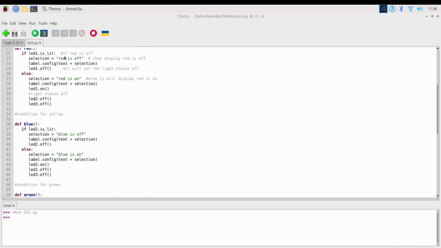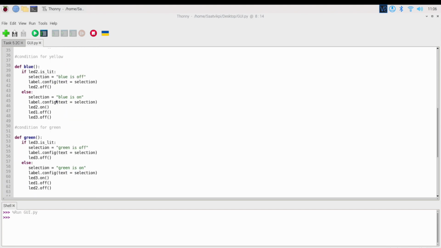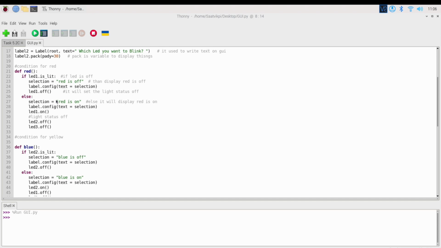Then I have made 3 functions: def red, def blue, def green. I'll not go into much technical detail, I'll basically give you an overview so that you can understand. When the red LED is off, it will display red is off, and in case it is on, it will display red is on.